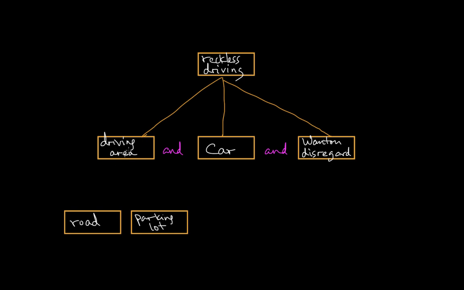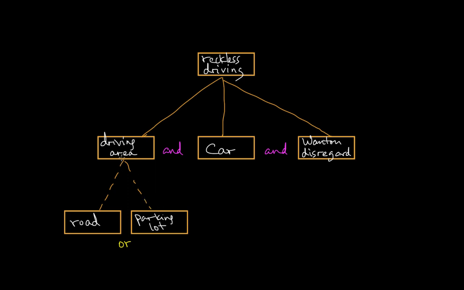Okay, so you are in a designated driving area if you are on a road or if you're in a parking lot. So either one of these would satisfy this driving area element. Notice that to figure out whether this element is satisfied, it has its own elements test. And let's indicate that this is a disjunctive elements test because of the "or" here by drawing our dashed lines.